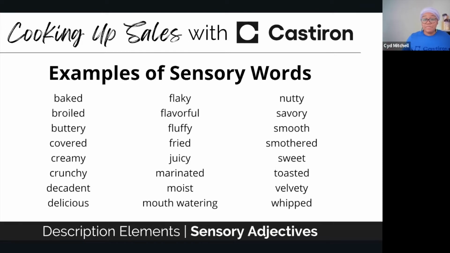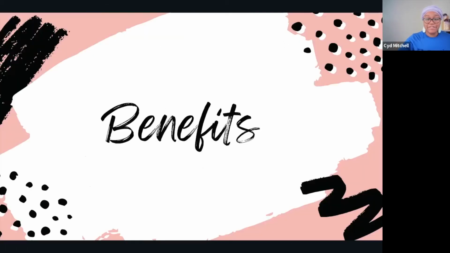So some of these words can be used as adjectives to describe something, or they can be used as verbs as well. Like if you have fried donuts, which right now is an adjective, or you could fry donuts. Either way, my point being, these are sensory words. These are touching the senses. All right. You can have words that have the sense of smell to it. I already know what vanilla is. I already know what pumpkin spice smells like, that type of stuff. All right. Cool. So sensory words is number one.